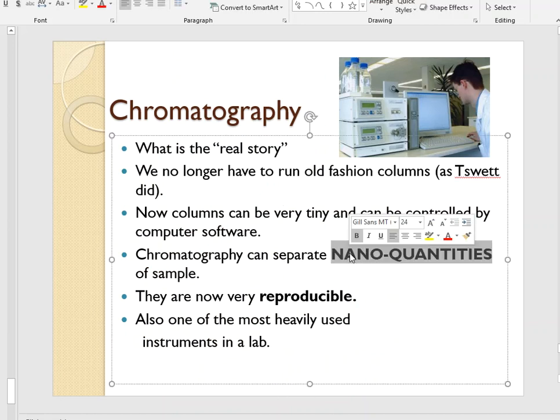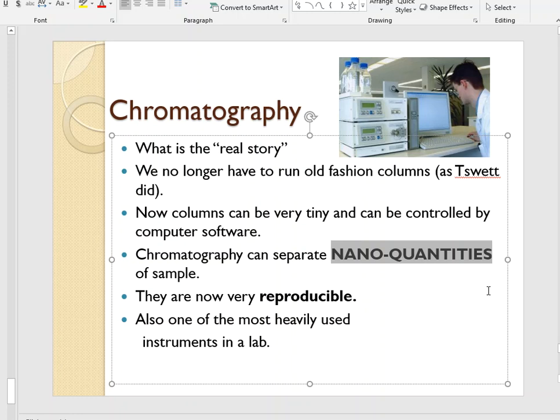So first, I want to say that chromatography has come quite a ways from the days of chalk in a glass column with plant pigmentation. We now have automated equipment or instrumentation that will do this for us. We no longer really use glass columns anymore. We have better material, and we do not use chalk anymore. We have better material for that as well. And chromatography has become very commonplace in a laboratory.